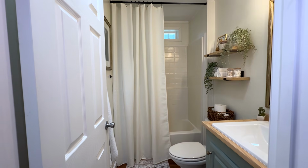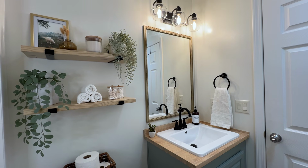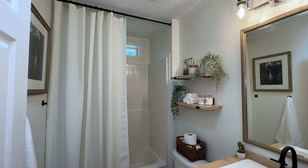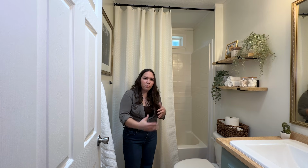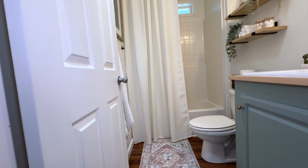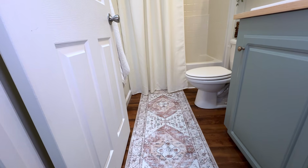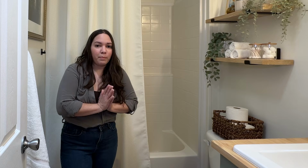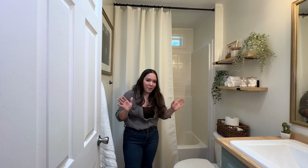I love it. It came out so nice. It was everything I was picturing and more. A couple of my design goals were to make this bathroom look elegant and also bigger, because this is a tiny bathroom. So I did that by hanging the curtain all the way from the ceiling down, and also doing this long rug on the floor. Those two things alone make this bathroom look so much bigger than what it actually is, and I love that. That was done on purpose to expand the space visually, at least.